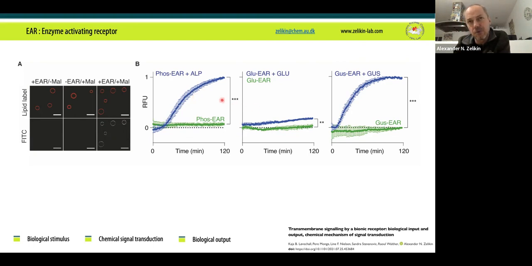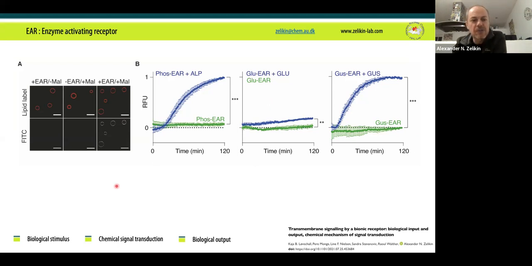Phosphate was the best candidate. It was the most potent. What I mean by potent is how little we need to take of the molecule to have reliable signaling. Glucuronidase specific receptor was equally good in signaling, but required more of the molecule. And glucosidase is, well, we see signaling, but not as pronounced. In this case, what we think happens is just glucose is not a charged sugar, so it must not come out of the lipid bilayer too far for enzymatic activity, so it's sterically hindered.